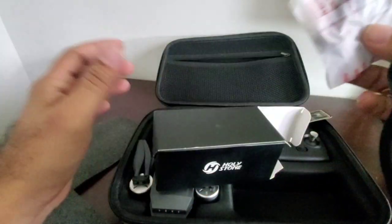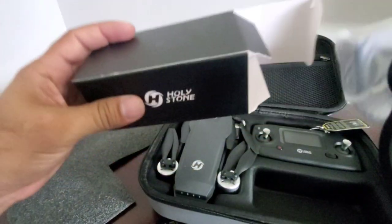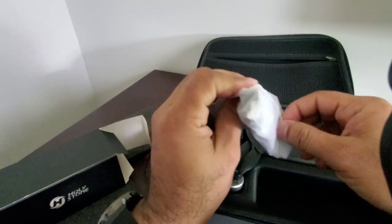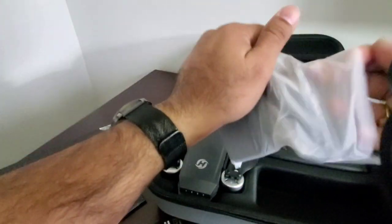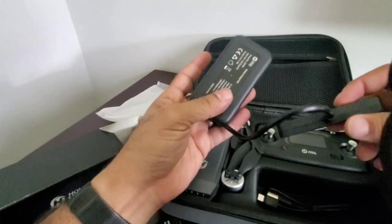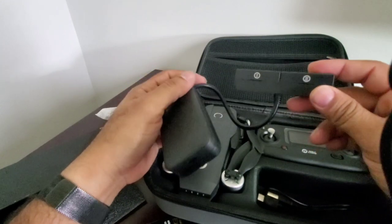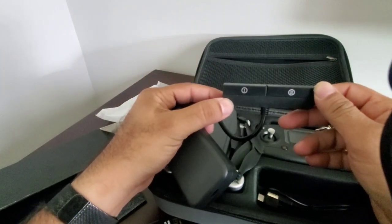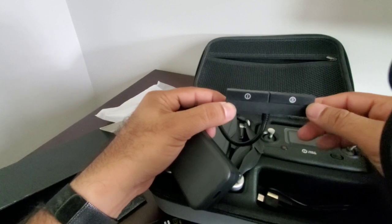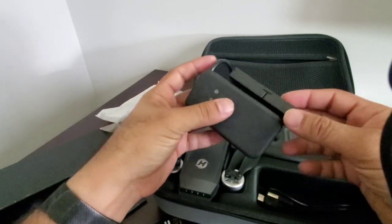It has some extra propellers, and a charging dock with the cable. Let's pop it open and see. Okay, so it comes with this charging station along with this dock. The best part is that it can charge two batteries at a time, which come standard with the package. You just have to buy an extra battery, and your flight time can double up from 26 minutes, and you can charge both batteries at the same time. That's really sweet, pretty thoughtful.